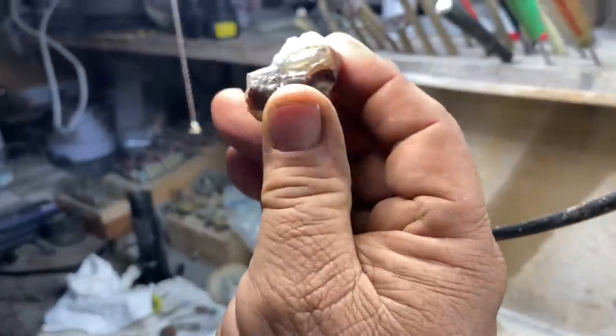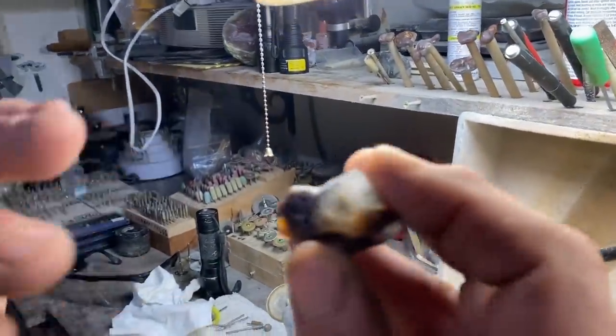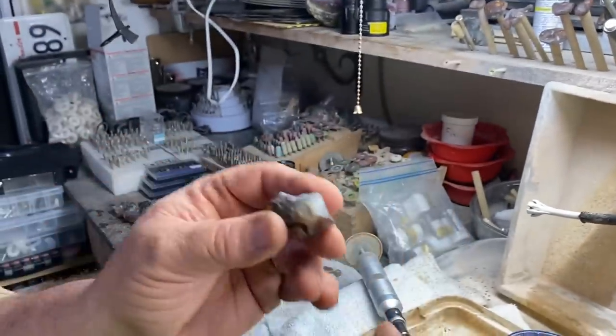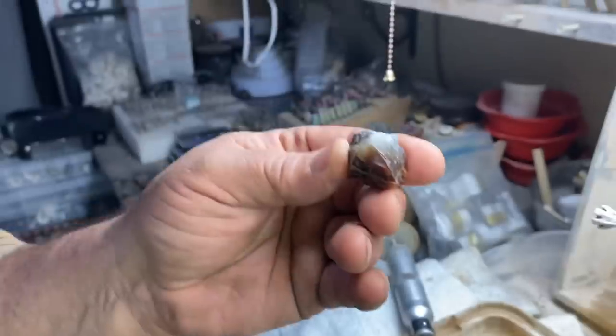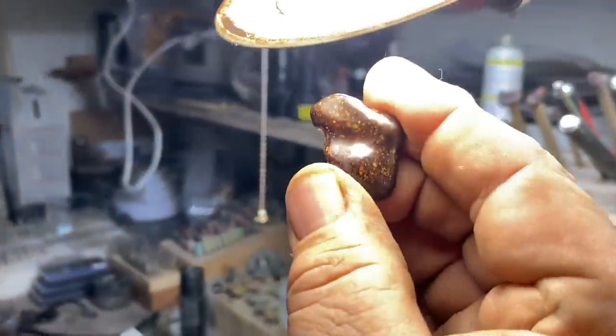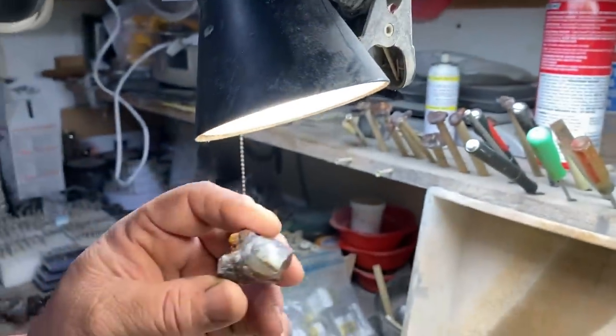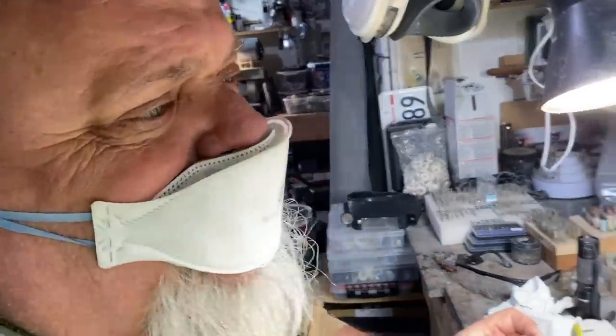The miners will take this stone out and know by looking at these things, oh, this one's got potential for blues or greens. So they'll go over to their 80 grit wheel and grind down right here and expose a window. And then you'll walk up and look at it like this and say, oh yeah, look at that. You're going to pay more because they did the labor to get down to window that. But if you watch this, it's not really that hard.